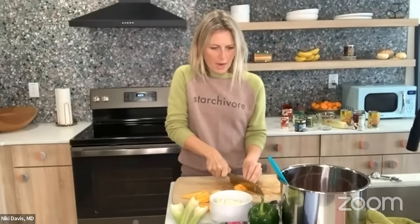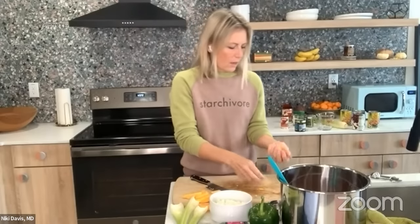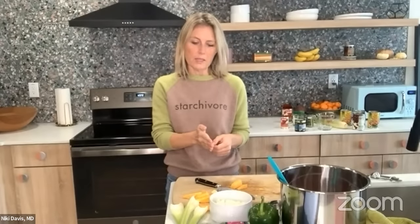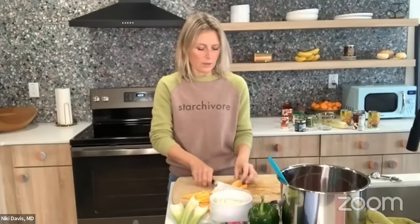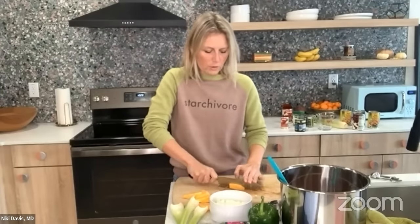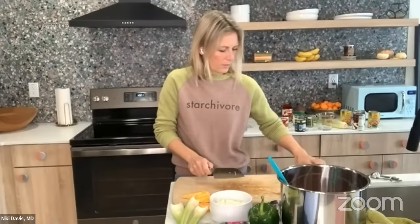So the next thing I'm going to add is the acorn squash. So you just peel it and then cube it. I don't know if you've tried peeling acorn squash before, but it's tricky because you've got those grooves all the way down it. So what I ended up doing is I just peeled it to get what I could, and then if you cut it basically where it isn't peeled, cut it on those edges, then you can peel it off the edges. So you just kind of go around and cut it into slices and then peel it as you go. One small acorn squash should be about 2 1/4 cups of these diced.